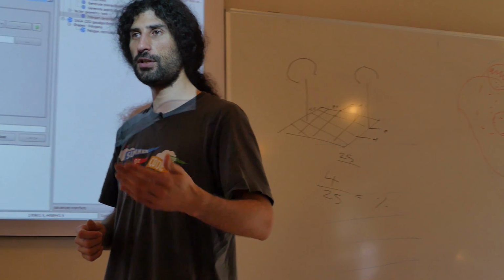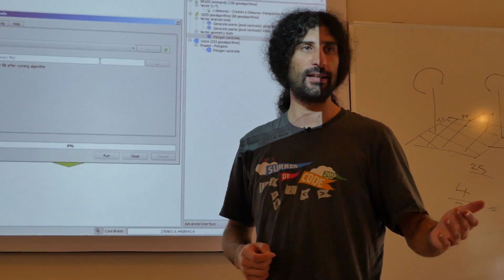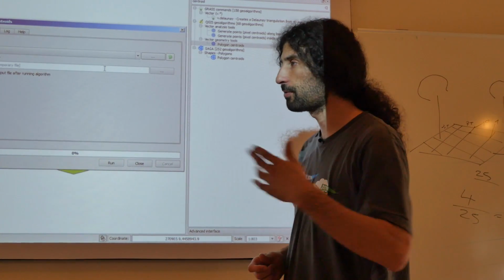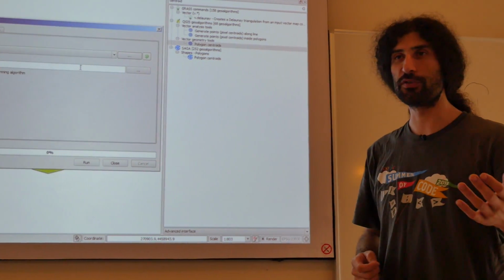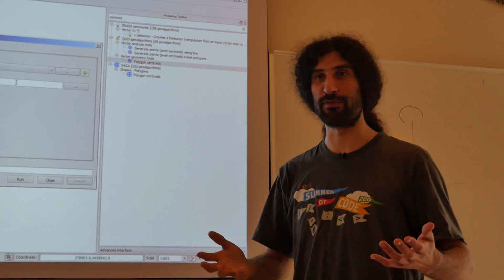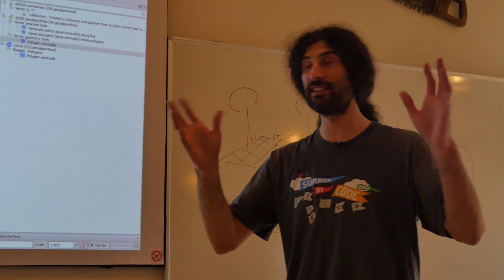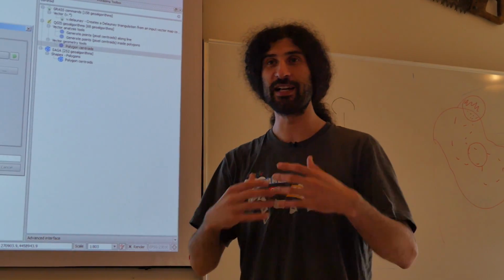This is an important thing. If you start using QGIS and you have any problem, you just go to the mailing list or send a message to myself. It's better to use the mailing list, but if you go to the mailing list, don't say like, hey, it doesn't work. That's not helpful. This is 90% of the people doing that. Like, I have a terrible problem. Oh, I need this for tomorrow. It's not like that. Just provide more information.